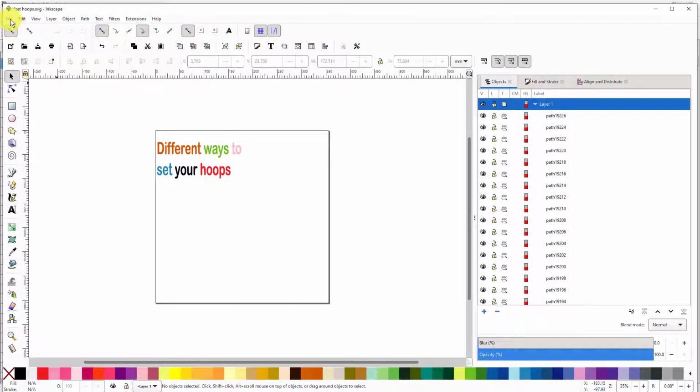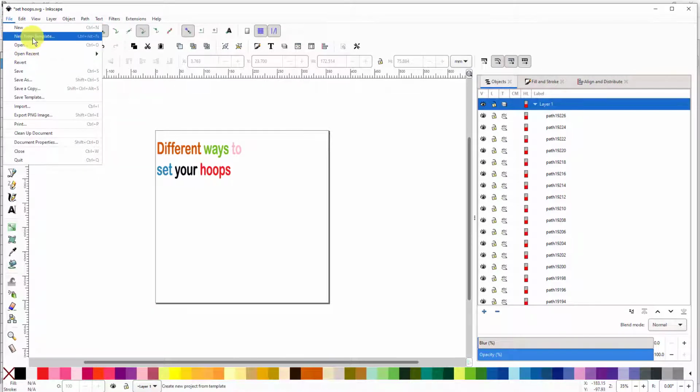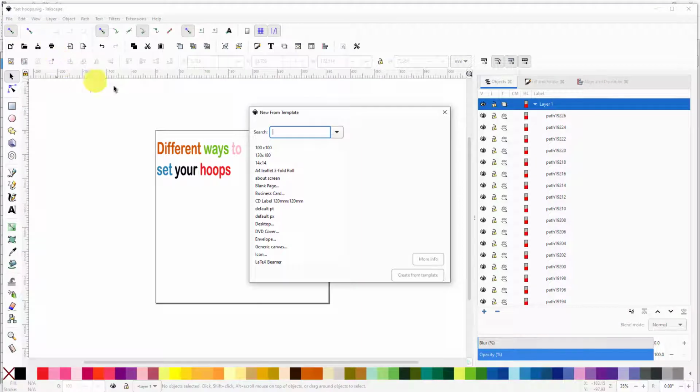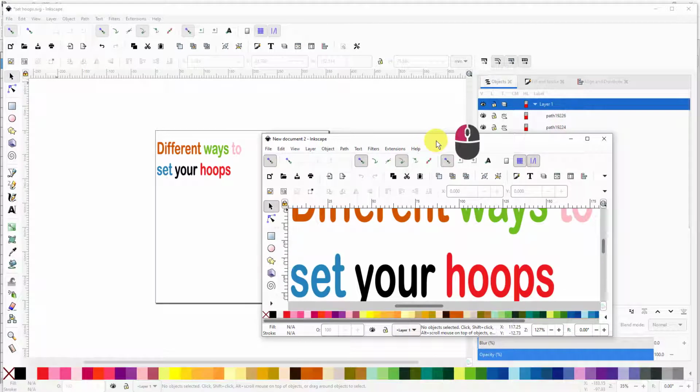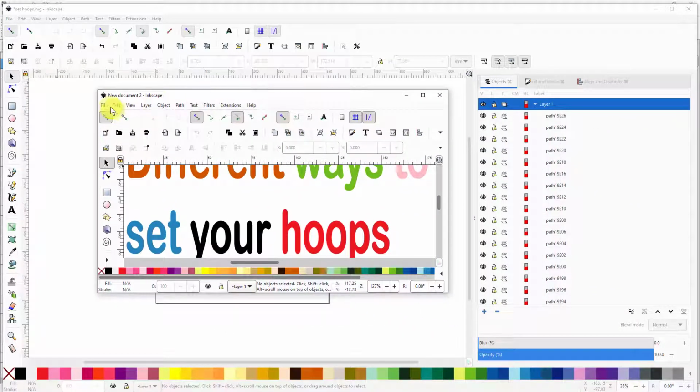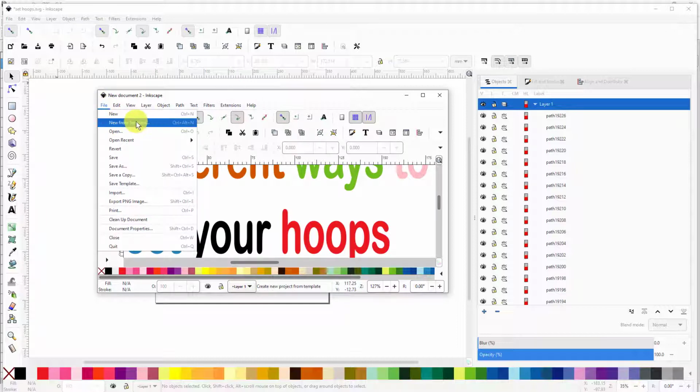And then if you want to work with it, you can go File, New from Template, and as you can see, this is the one we just created, and here I got a 4x4 and a 5x7, and here is the 14 by 14. I click on it and create from template, and there you have it. I'll just restore that page or bring it down. But if you're creating new from template, you're going to have multiple windows open.